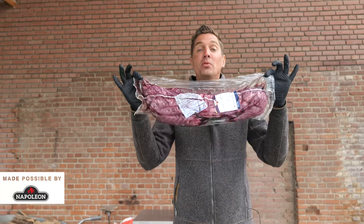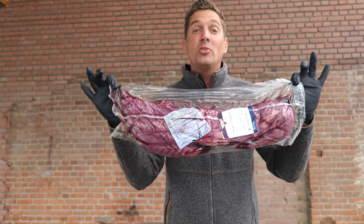This is 2.2 kilograms of the most tender cut of a cow. Most of the time it comes in the package like this — it doesn't have the chain on anymore and the fat has been cut off. All the chef needs to do is chop, chop, chop — cut it into steaks, put it in the pan, put it in the oven, and it's done.